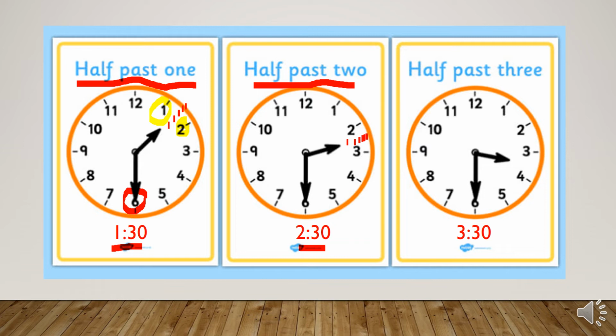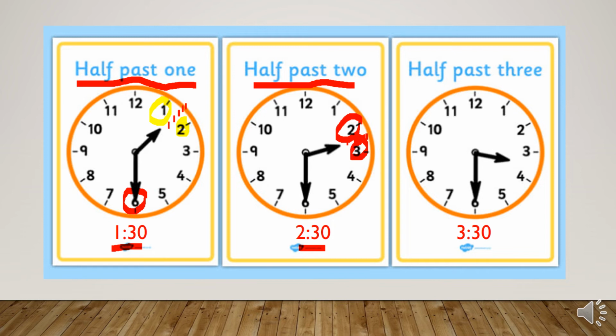And please, grade 2, remember that when the hour hand is between two numbers, I just want to tell you this information to put it in your mind to not make any mistake. When the hour hand is between two numbers, I will choose the smallest number. So here, as you can see, it's between 2 and 3. So I will say it's half past the smallest number. Which one is the smallest number? Here I have 2, so I will say it's 2:30.